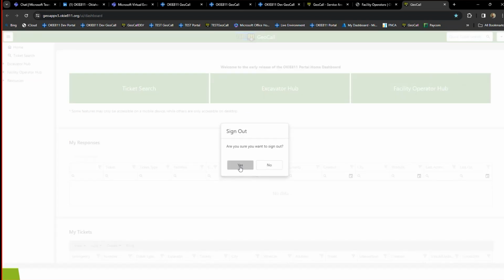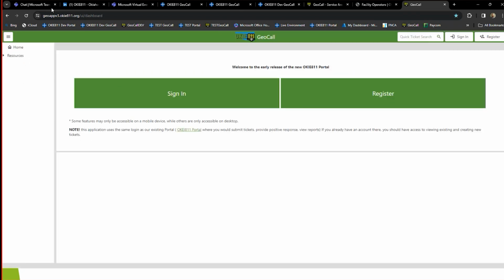So let me sign out here. So when you go to this, it is essentially taking you to our new portal, or what our portal is going to become. If you already use our other portal to provide positive response, you can use that same login information to access the service area editor.